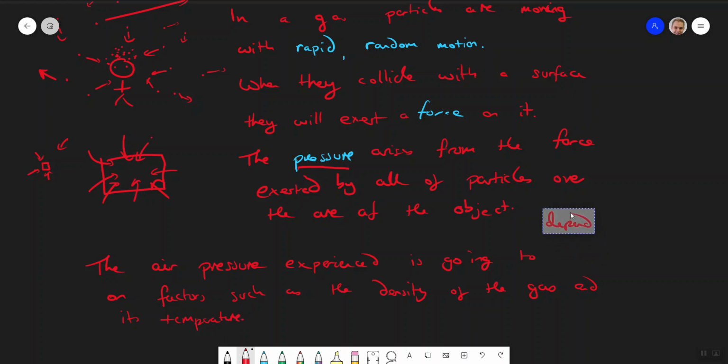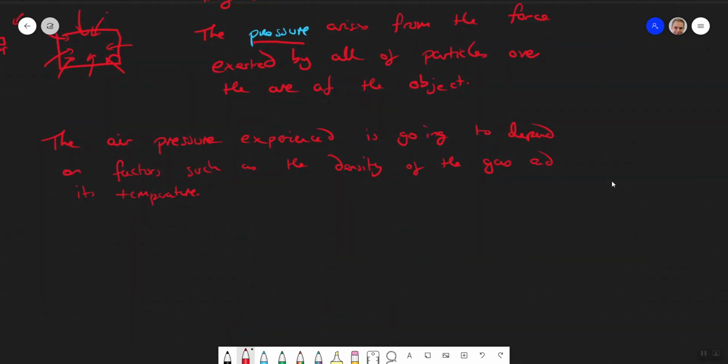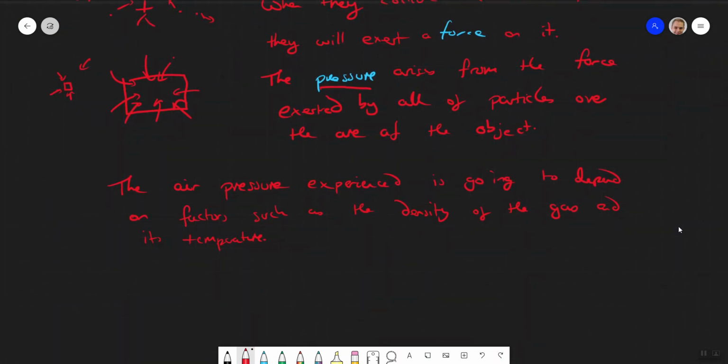Over the course of the next few lessons, we're going to see how we can deal with that. What rules can we apply that link the various aspects of gas pressure to things like changing the temperature, or if we have a fixed amount of gas and we put it into more or less volume. So we're going to look at those things. But first, we're going to see some demonstrations, which will be in the next video. So yeah, smiley face.